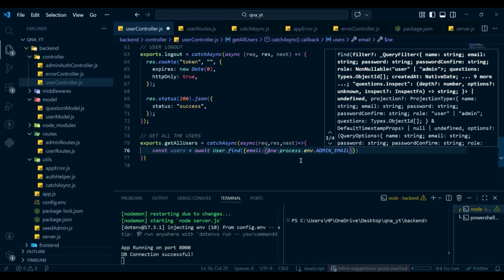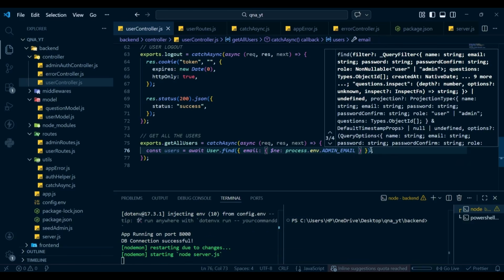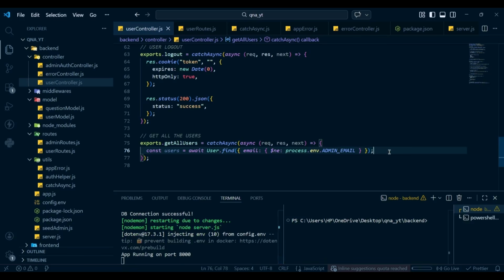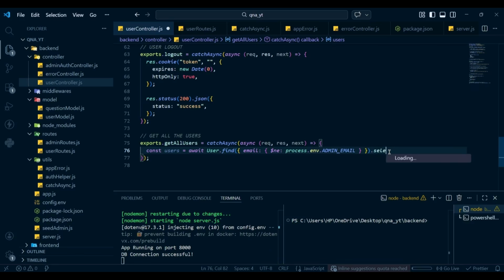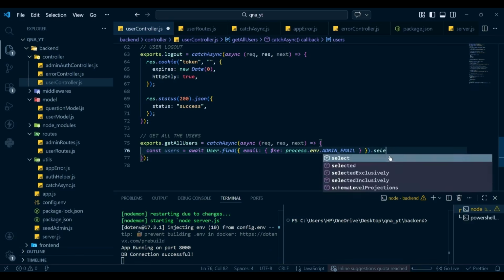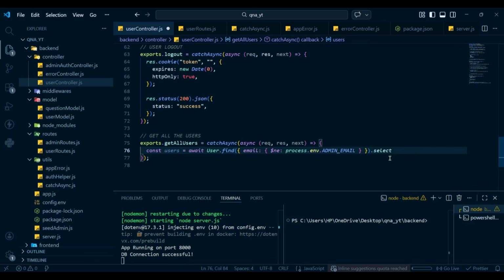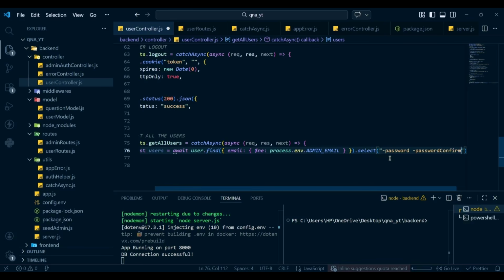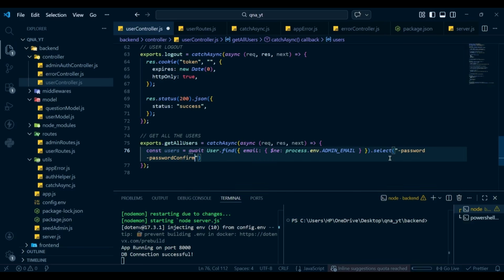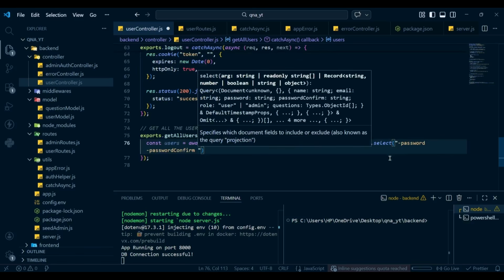So we're going to remove the user that has the admin email. That's it. And then we're going to .select, and we're not going to select the password and passwordConfirm. That's it.